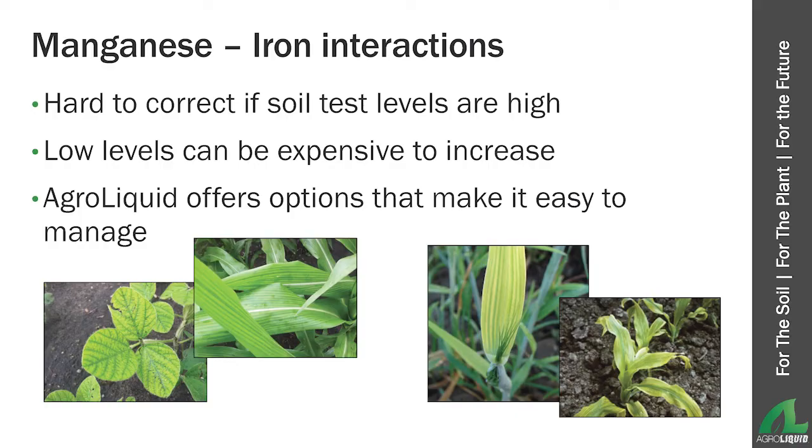If you're working in soils where manganese exceeds iron, and you can see some of that iron deficiency starting to occur, including AgroLiquid's MicroLink Iron or Micro 500 or Micro 600 to that fertility program will be beneficial. These products are very flexible. You can put them out through the planter in furrow or 2x2, or in a side dress or wide drop application, or even a foliar application.